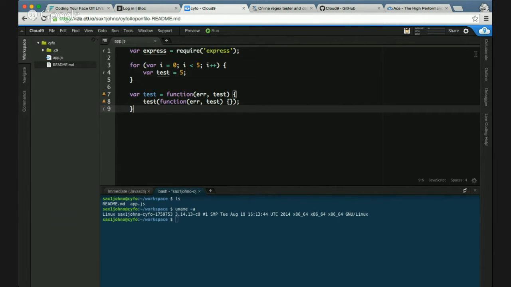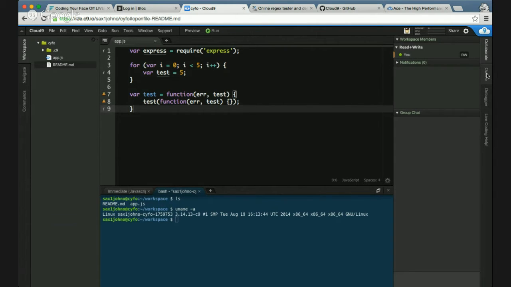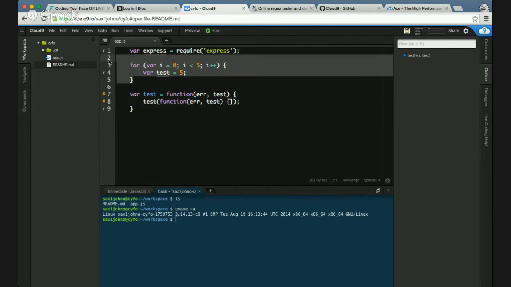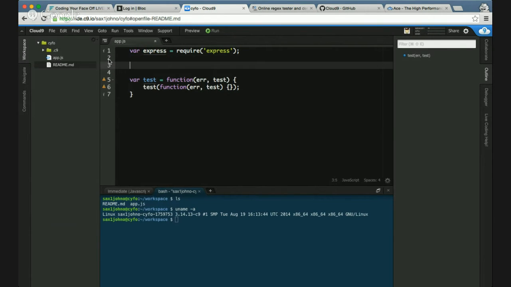You see we have these labels, these tabs right here on the side. These give you other options that you may not see. I kind of like this outline method here. So this outline, if you have a large file with a bunch of stuff in it, a bunch of libraries, you can actually kind of separate it out, and this outline will show you each of your methods.